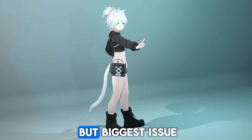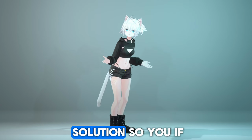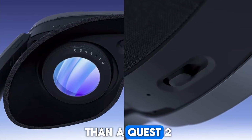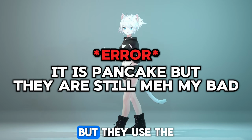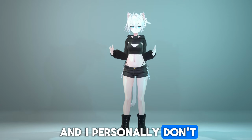And for the third but biggest issue, that would be the lens. Unfortunately, this issue has no solution. So if you get a Vive XR Elite, you gotta be willing to accept the fact that your lenses are smaller than a Quest 2 and a Quest 3. You see, these lenses don't use pancake lenses, but they use the old kind, the kind that are a bit smaller. Now, me personally, I got used to my headset, and I personally don't mind the fact that I have smaller lenses.